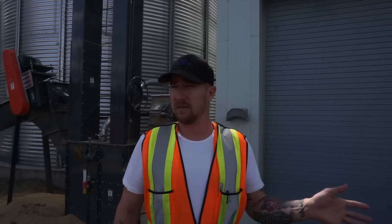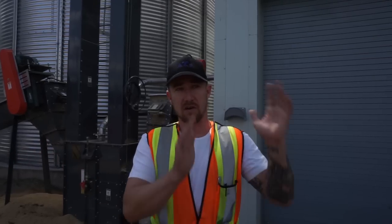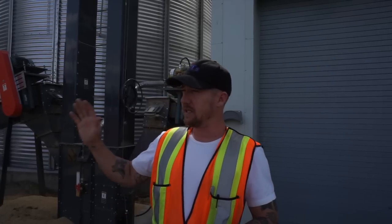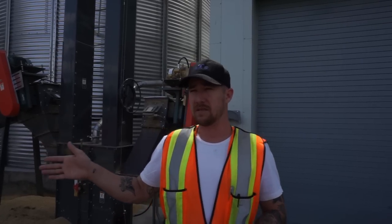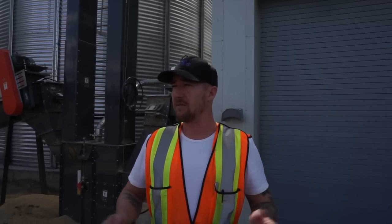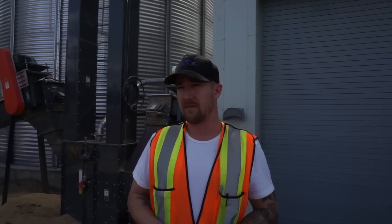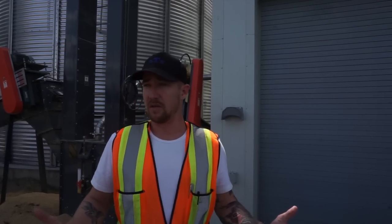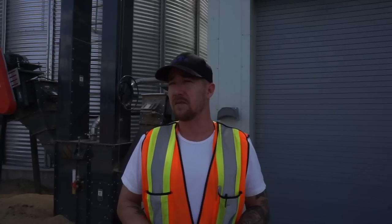Currently all we do is a pale malt in BC, which is exactly the same as any other conventional pale, just using all BC farmers. Last year BC was largely outside of the drought issues that caused problems in southern Alberta, so this year we're getting close to a third of our total grain from British Columbia. Since we're the only industrial malting house in British Columbia, it's a huge advantage for us.